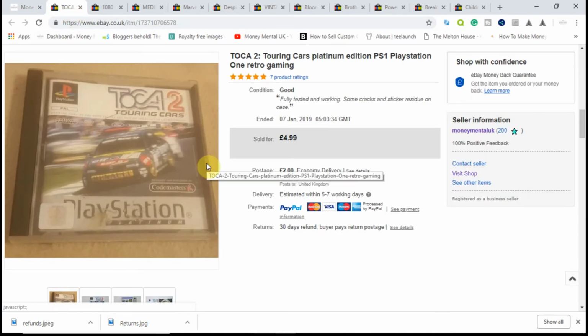And sale number one I'm going to show you here is a copy of Tokka 2 on PlayStation 1. Just wanted to include this to show that sports titles can sell, and can sell for a reasonable price and profit if you pick them up cheaply enough, because I know there's almost a misconception that's commonly espoused that you can't sell old sports titles on gaming consoles, but you definitely can. You may not get as much money or profit for them as you do for some of the bigger, higher value games, but certainly don't disregard them if you can get them for the right price.